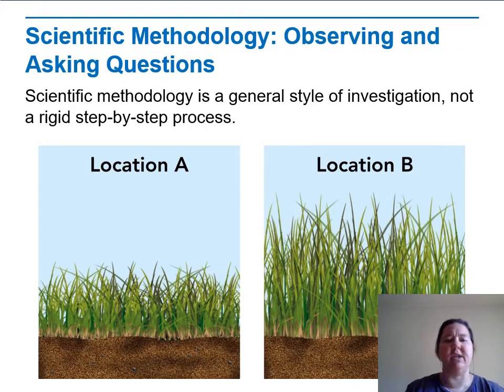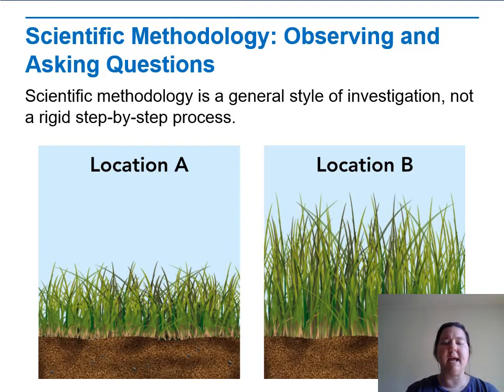Scientific methodology is a general style of investigation. Now, you guys have probably learned the scientific method. And the scientific method is great. However, I think teachers have maybe drilled into your heads that it's some sort of step-by-step process that you go here, then here, then here. And that's not necessarily the case.